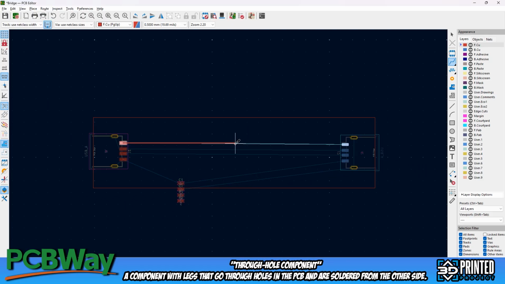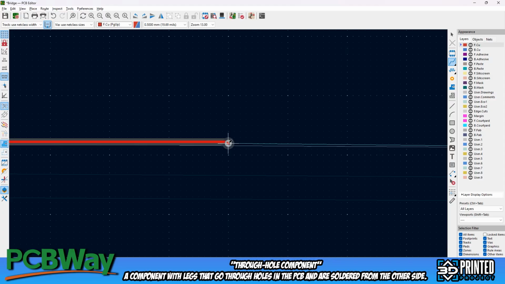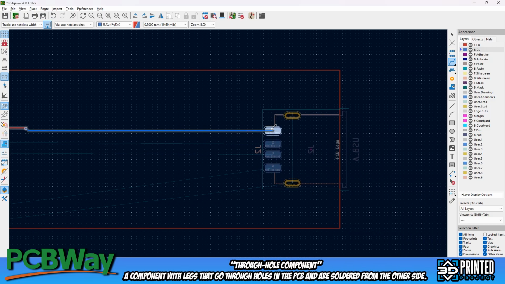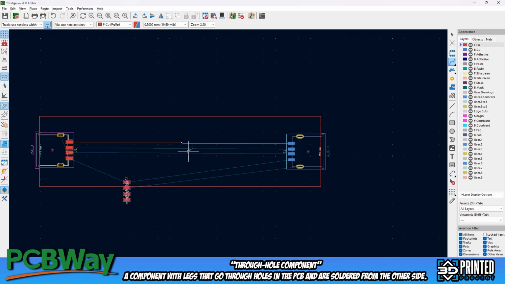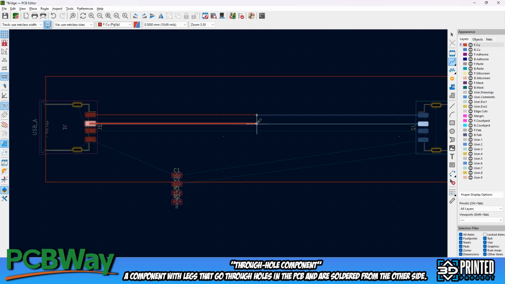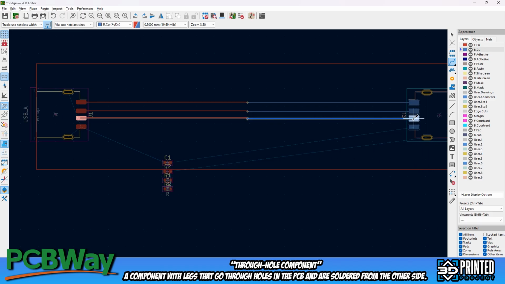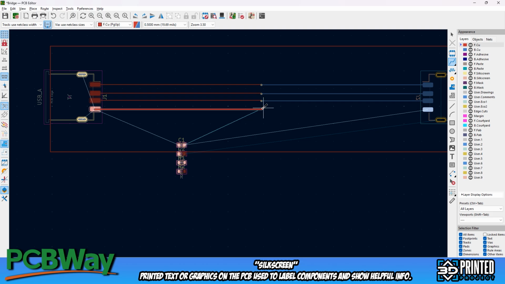As you can see from the guides that show us where the traces need to go, they actually now line up. To run the trace on the other side of the PCB, you'll have to first start running your trace and click V for via, which will create these tiny conductive holes that allow you to run your trace on the bottom side of the PCB. Continue adding traces as per your schematic.